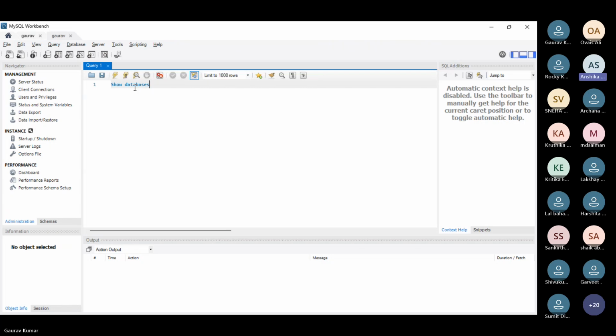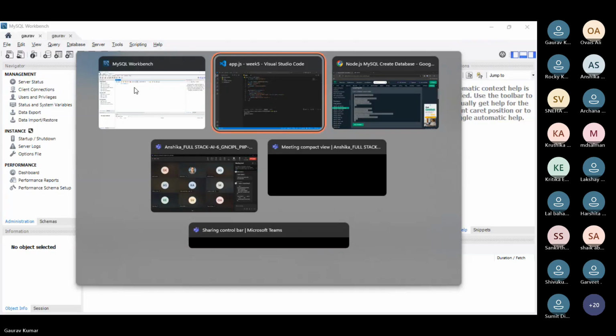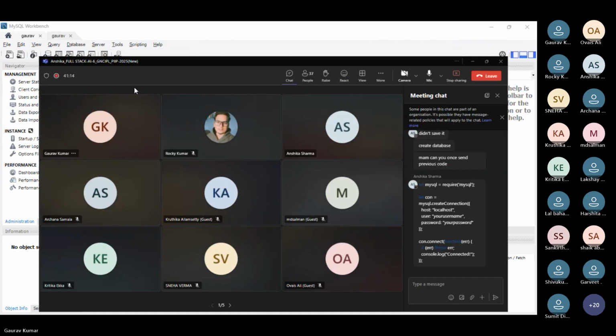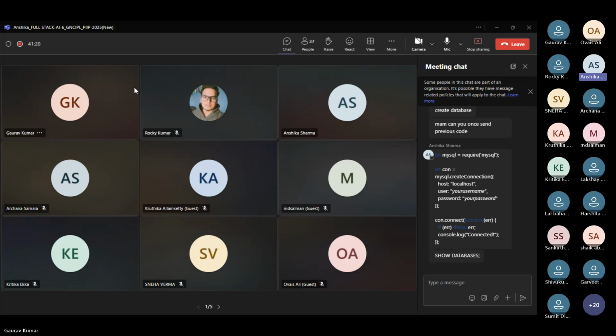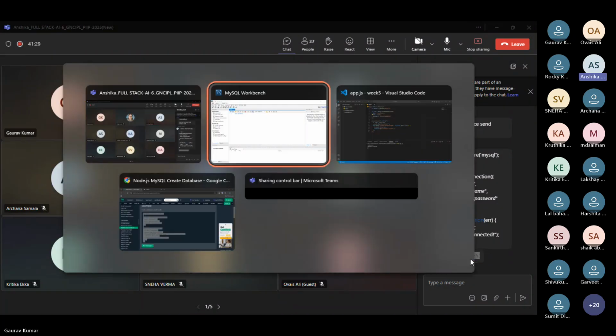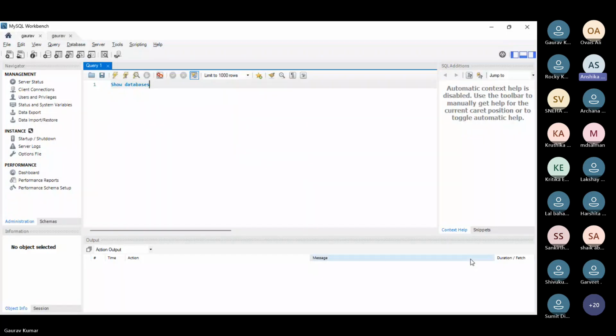Okay, wait, I will just write the query over here. Just copy this query. Like, ma'am, all capital letter. MySQL works with both the capital letters as well as the small letters. It is not case sensitive. Yes, now just run the query.